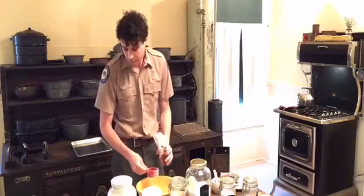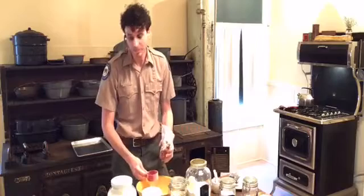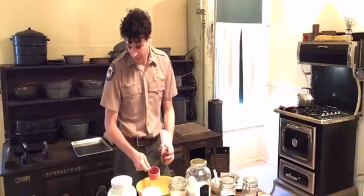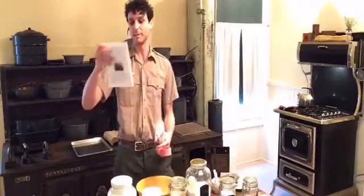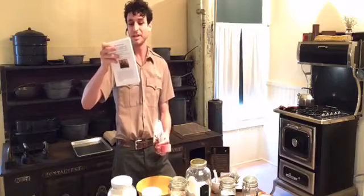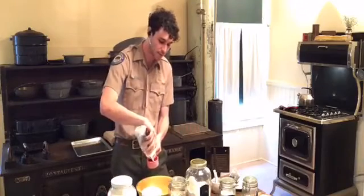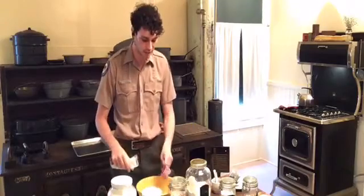And then it gives some optional ideas, ways you can put your own flair on it: add a cup of raisins, a cup of coconut, a cup of chopped nuts, a cup of chocolate chips. What they say is that what I like about this recipe is that it's a basic cookie recipe, and you can change it up with lots of options. The coconut is especially good and this recipe makes lots of cookies. So I decided my little tweak on the recipe is going to be cranberries. That's what's around, and I thought that would be a good addition.